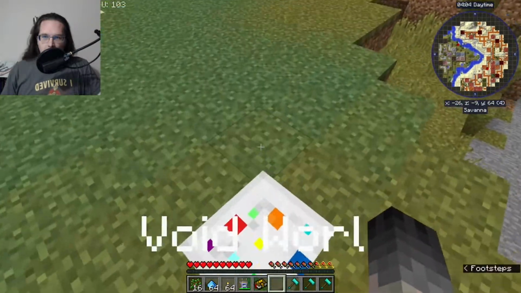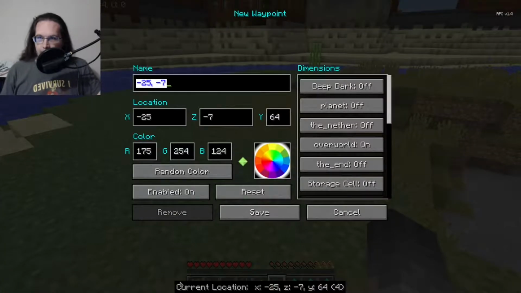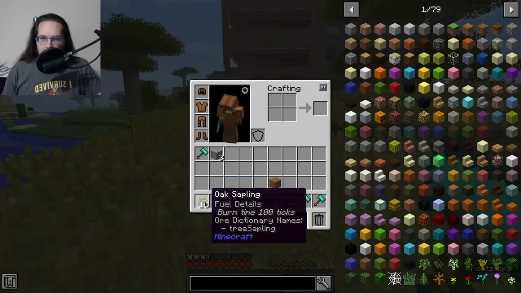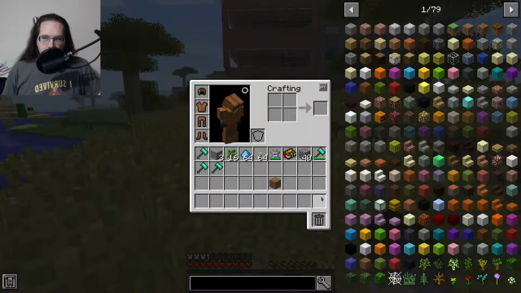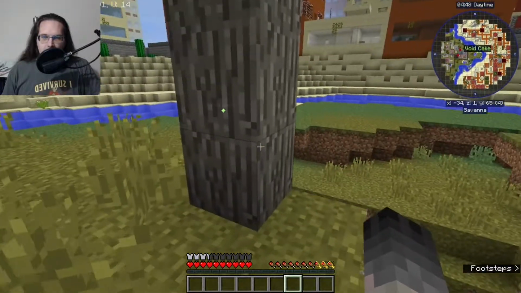Kind of cool cake. All right. Let's bookmark this location so I can find it again. So obviously, even though we've started with a bunch of stuff, we're still going to need to do the very basics in Minecraft, which is punch a tree, because I don't have any wood.